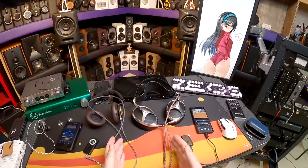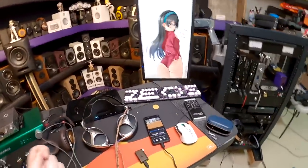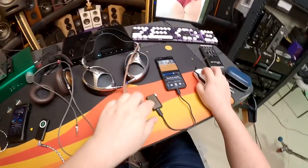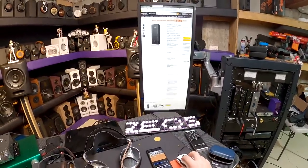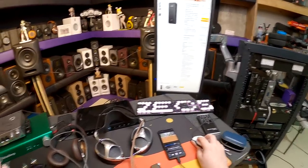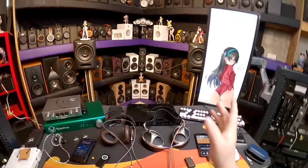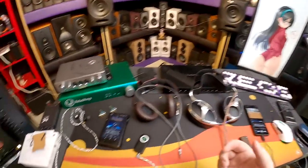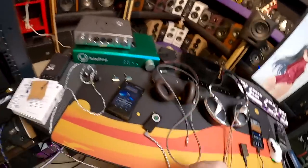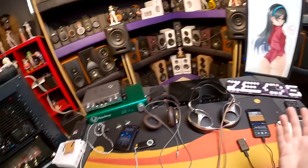If you have a laptop and travel a lot and want good sound, the BTR5 was the golden boy - it still kind of is. The only problem is that on Amazon currently the BTR5 is $200, which is about $70 to $90 more than it used to be. There is a new BTR5 coming out, but looking at it, it doesn't change in the build, and they're talking about MQA, which is a problem.